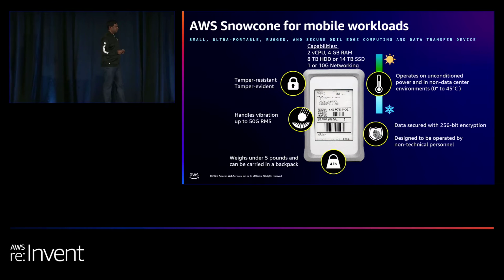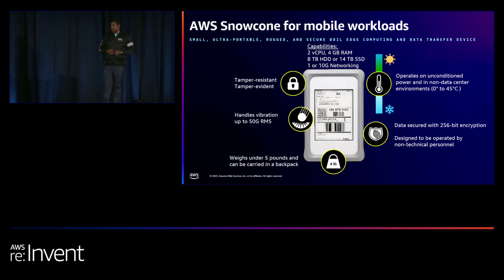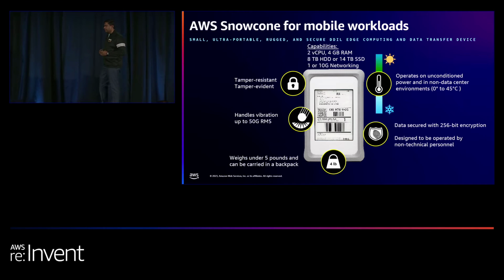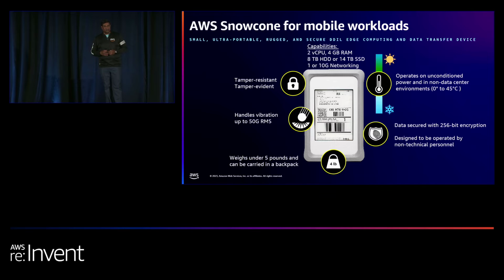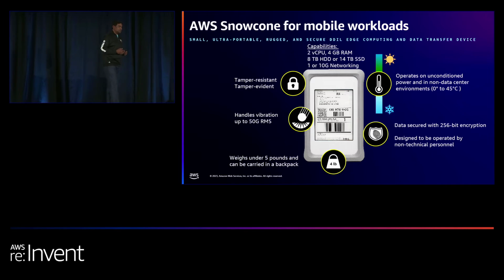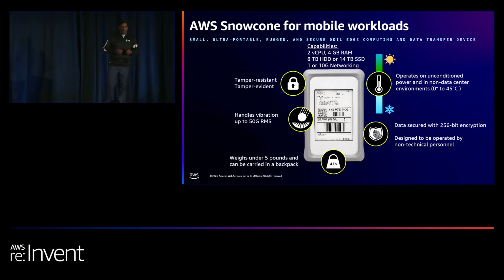Let's look at AWS Snowcone. It's an ultra-portable, secure, and rugged device. Weighs just 2 kilos or less than 5 pounds. You can hold it in your hand. And our customers are using a device like Snowcone in many of those areas where they're capturing data at the rugged edge from robots, from drones, and they can do a little bit of processing of the data at the edge, and then move that data to their data lake in AWS very quickly.